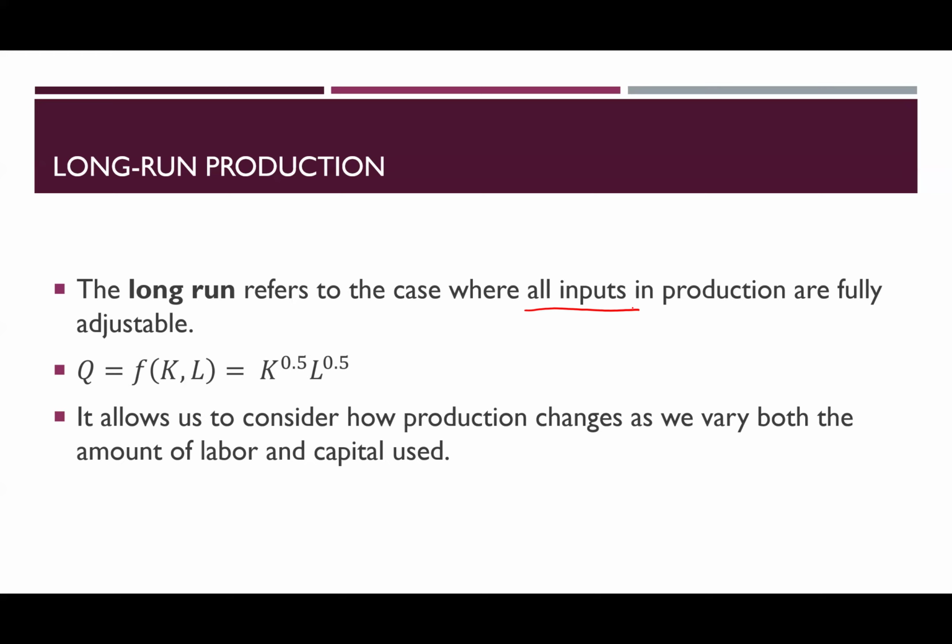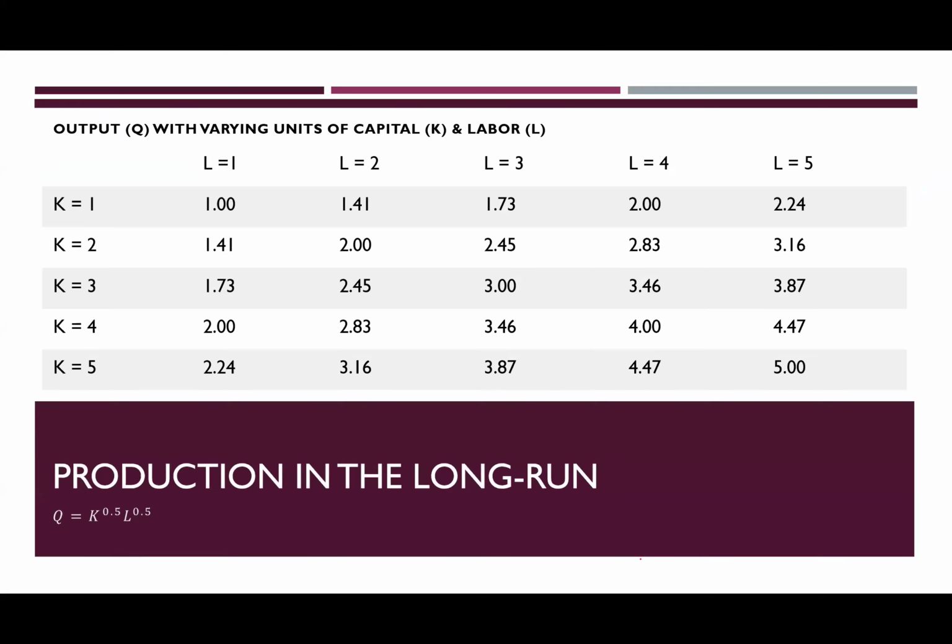from the producer's standpoint. So you can see this reflected in how we write our production function. We've dropped the bar over K, and we're saying now it's allowed to change, right? K is a variable just like L, it's no longer constant. So here in this table now, you're seeing that. So in the previous video, you saw production tables where K was held constant at the same value. Now it's changing with L, all right?